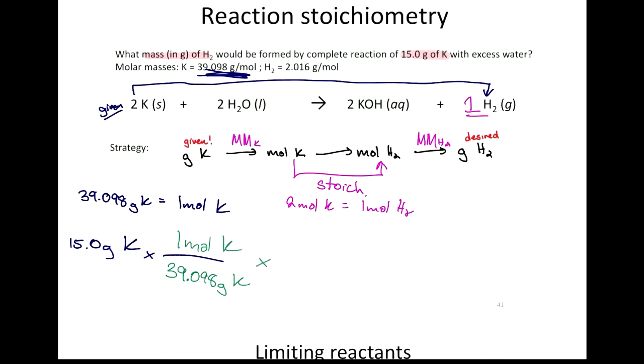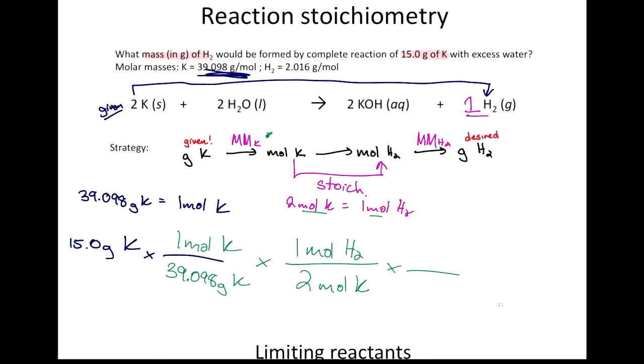So we are right here, in moles of potassium. We want to get to moles of hydrogen because that's what the question asks. So this is where we do stoichiometry. We use the same ratio we did before: 2 moles of K on the bottom, 1 mole of H2 on the top. If you're really clever, you see how those units very nicely cancel.